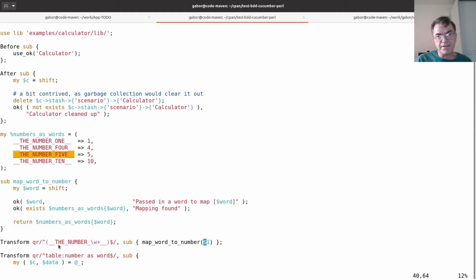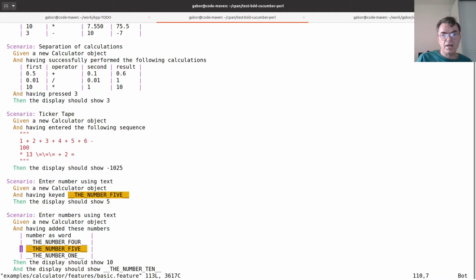And I guess that then the original text is replaced. I don't know when I would want to use that. This looks strange to me at this point. Why would I want to write the number five as a word instead of writing the number 5?